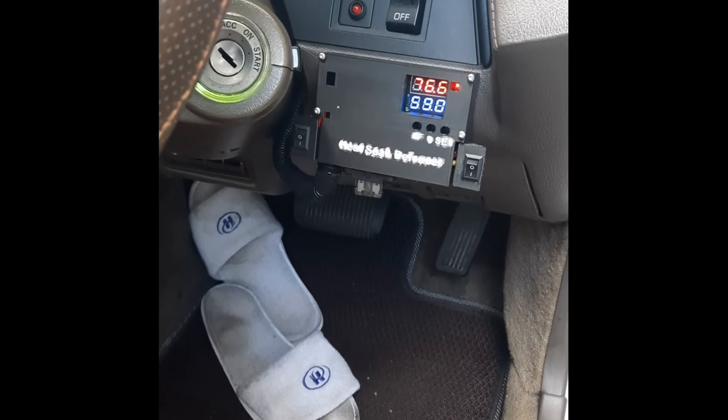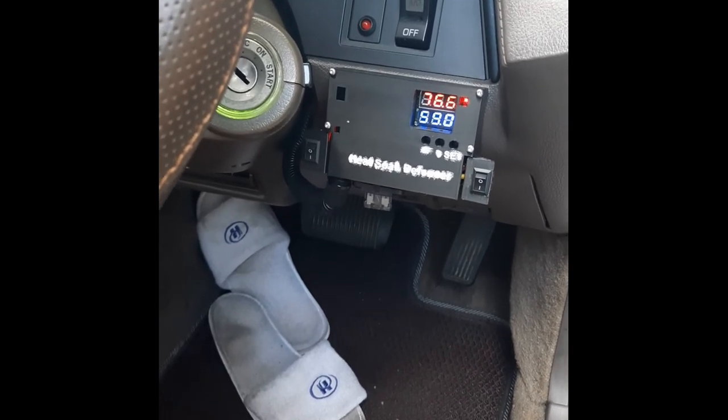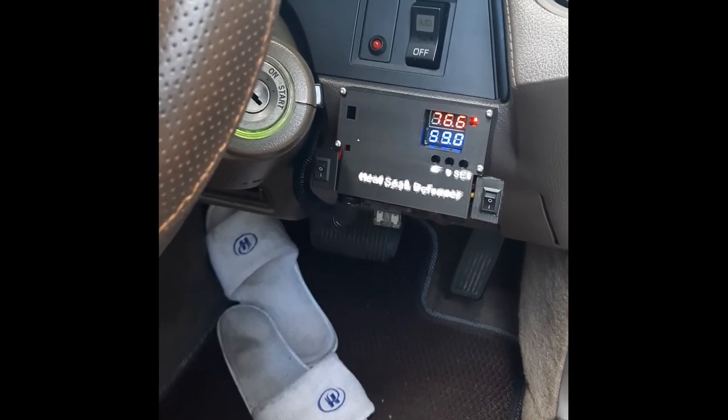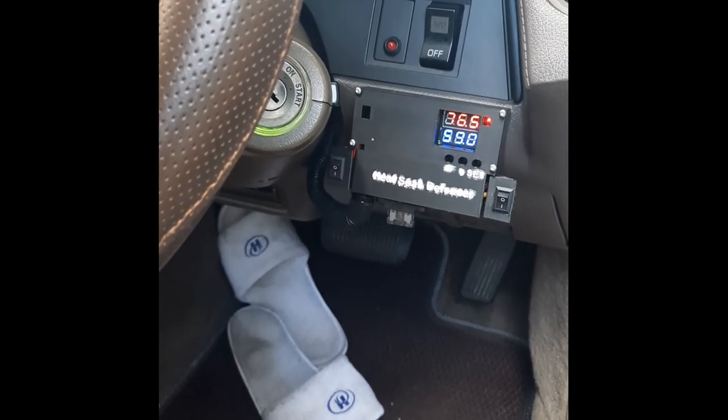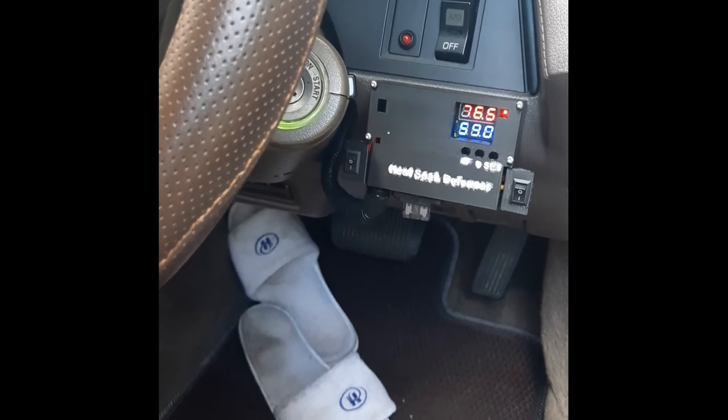There's no way the temperature will come down this quick just by letting convection do its job. So yeah, this is definitely a good system.